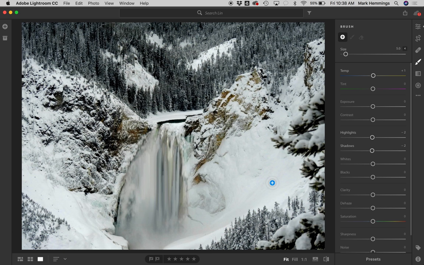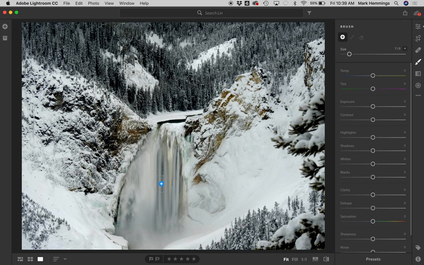Now, I love this shot. I have no idea where you're photographing from, but I must say this is a beautiful land if this is where you live. What I would do here as well is probably give us more definition color-wise in the flowing water. So I would still be in my brush tool, and I'm going to reset all of my parameters that I did from last time, get everything to zero.